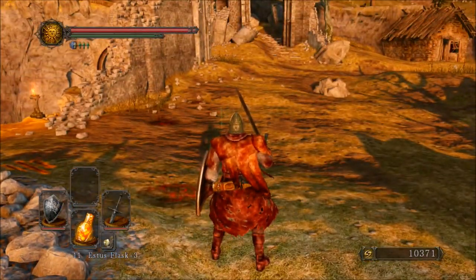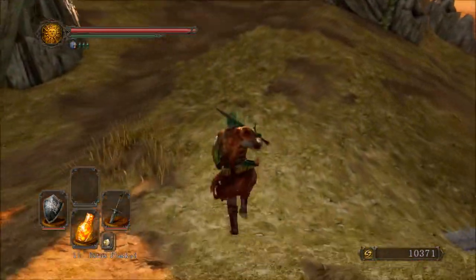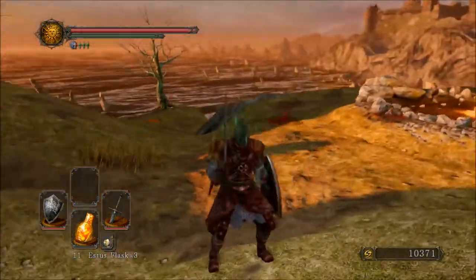Then, what I did was I upgraded some weapons. Or I upgraded my weapon and my armor. So I had 3 Twinkling Titanites. So I spent 2 to upgrade the sword to +2 now.